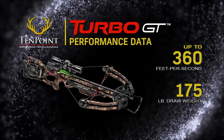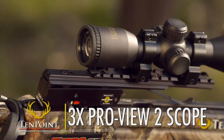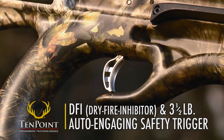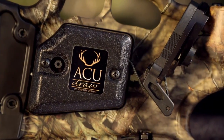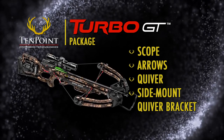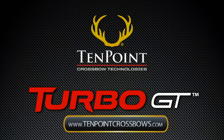The Turbo GT also comes standard with TenPoint's 3-Power ProView 2 scope, and, like all TenPoint crossbows, it features our DFI dry fire inhibitor and 3.5-pound auto-engaging safety trigger. The model is available with or without one of TenPoint's two patented cocking units, the AccuDraw or AccuDraw 50, and is sold as a complete package that includes the scope, arrows, quiver, and side mount quiver bracket. Get more info on the Turbo GT and other models at TenPointCrossbows.com.